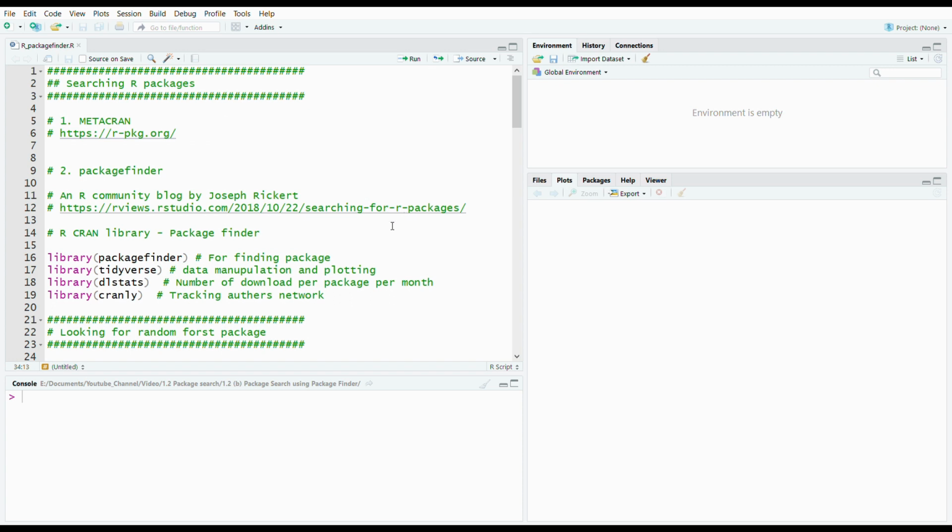Hi, I'm Rahul, and in this tutorial, I would like to show you how you can search for useful packages for your data manipulations or modeling. It's often quite painful to search for a proper package for your data analysis. Going through the CRAN manual looking for different packages is quite painful because you don't know whether a package is useful or whether you're able to use it.